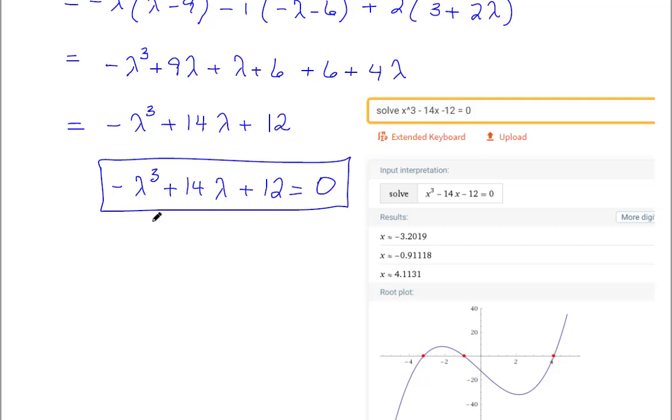Now, they didn't ask us to solve it, but I went ahead and did it just to show you the approximate values. I did this using Wolfram Alpha, multiplied through by -1 and solving. And so we get the approximate eigenvalues. They are real numbers: 2 negatives and 1 positive.